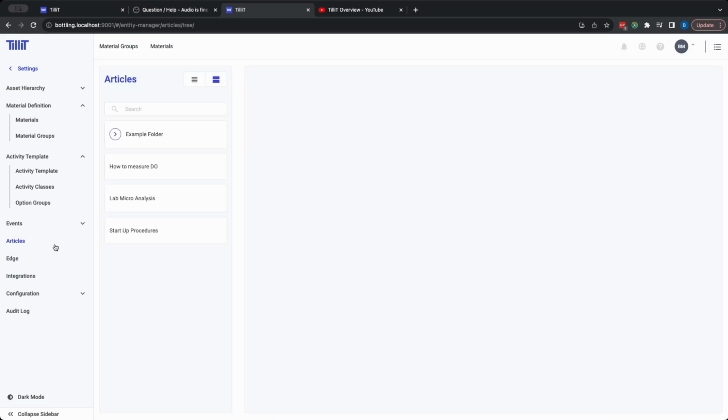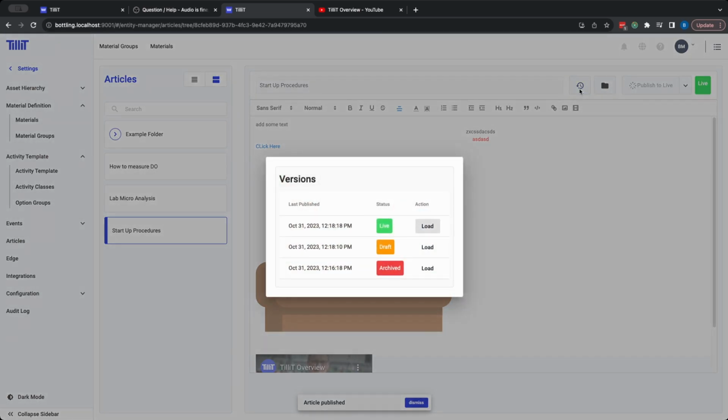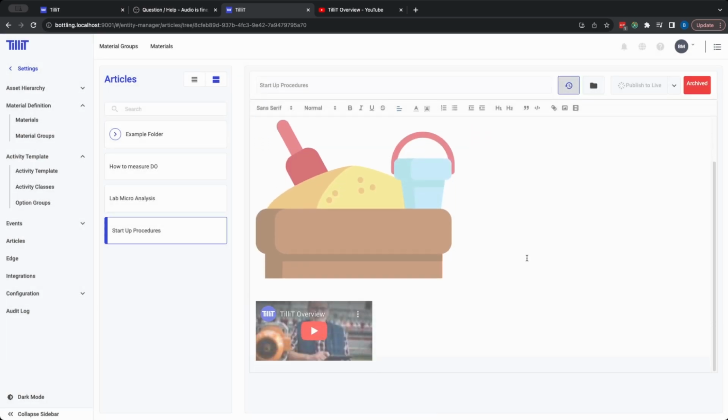Let's go back to this article list, and now I want to make changes. So when I want to do that, I can create a new version. Once I do that, make some changes, I can then either publish to live or save as a draft. While it's in draft mode, it won't be available for operators in that other view to actually see until I come back here and then publish to live. I can then see the history of this document and load up any particular save file.